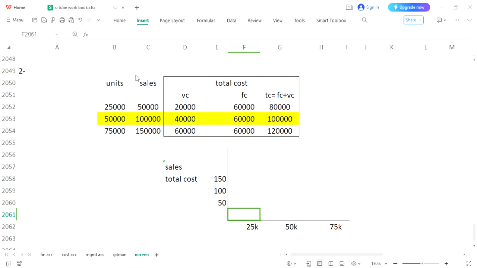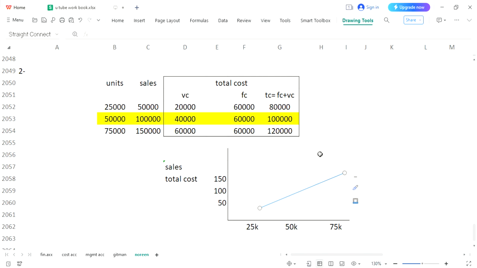So we have the first line. How would we make it? Look here. At 25 your sale is 50,000. So the first point would come over here: 25 and 50,000. After that what will happen? 50 for 1 lakh. This is 50 and 1 lakh, and then 75 and 150,000. So in this way your first line would be created, and you will take extreme care about it. Now the second line would be units and total cost.